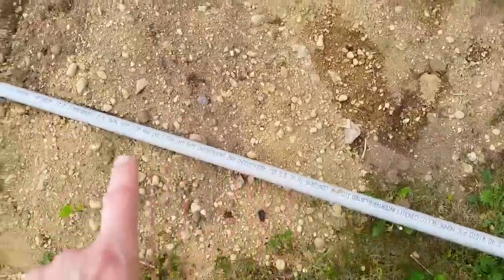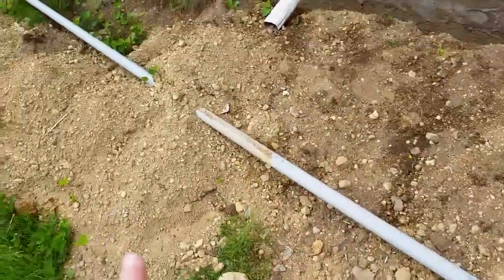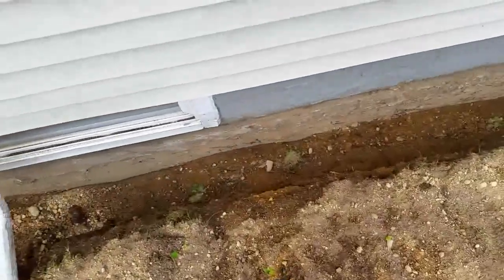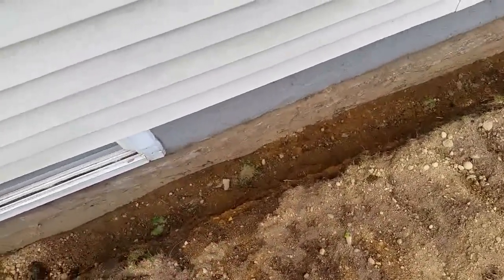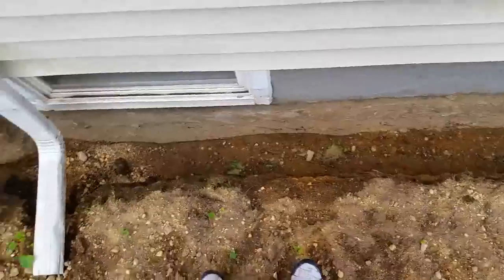Alright, so we pieced together some of this pipe. And over here, I dug a trench. It's 18 inches deep. It's actually 23 inches, but code in my town is at least 18 inches deep for conduit. So make sure you follow the code in your town for how deep this pipe should go.